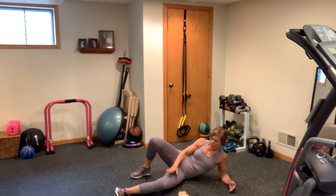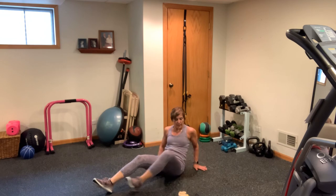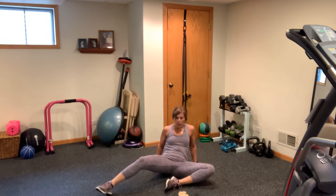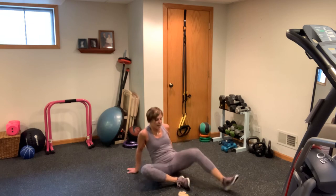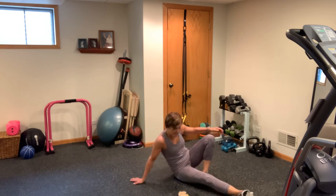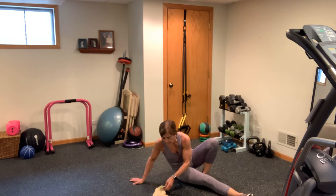Pin it out. All right, so that was about a minute and a half on that leg, isolating it. Little stretch there. Okay, let's take it to the other side. All right, same exact thing, a minute and a half here every 10 seconds.